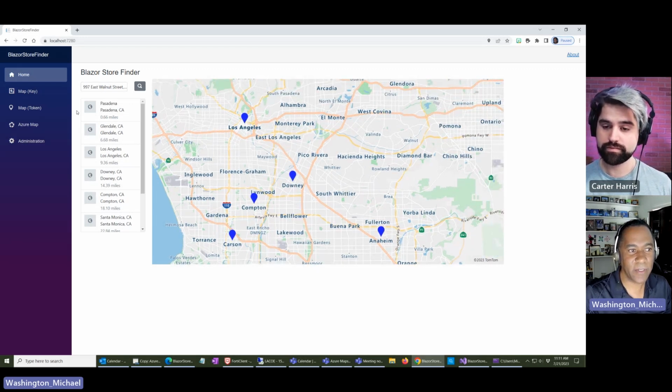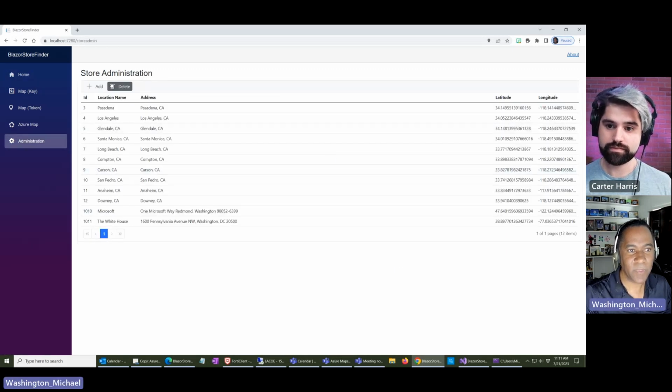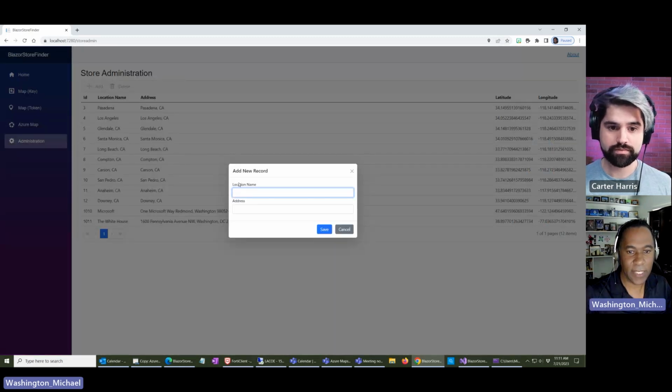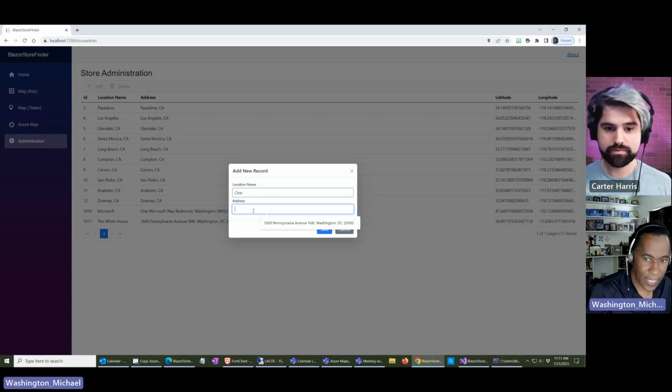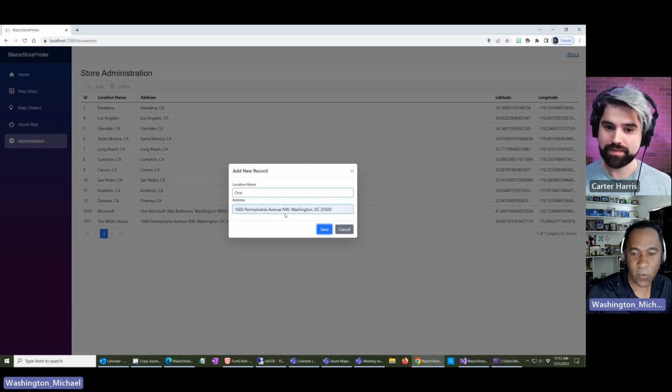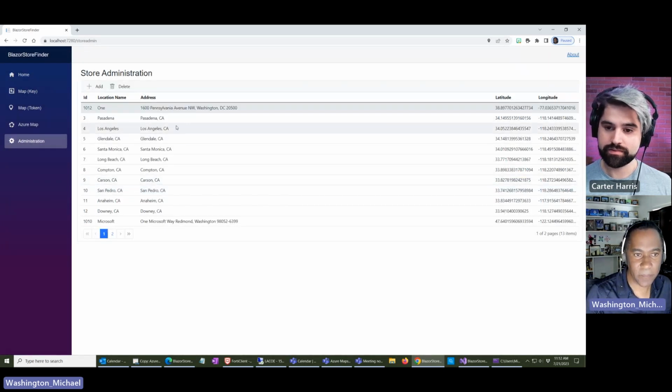This store finder application basically starts off with your store administration, and you can add certain addresses in here. And I could just say this is location 1, and let's see, this is actually the White House. I hit save. What it does is it actually figures out the latitude and longitude.